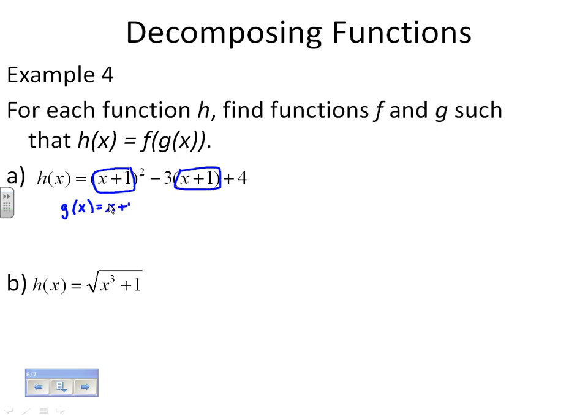So let's say that that is g(x), that's what we were plugging in. Sometimes it helps just to go ahead and pick something even if you don't know where it's going. If I say that I'm plugging in x+1 into whatever f(x) was, now I just need to say, well what would f(x) have been? Well that means that this would have been an x instead of an x+1, and this would have been an x instead of an x+1, which means f(x) has to equal x² - 3x + 4. And if you try that out then you'll see that that would be f(g(x)).